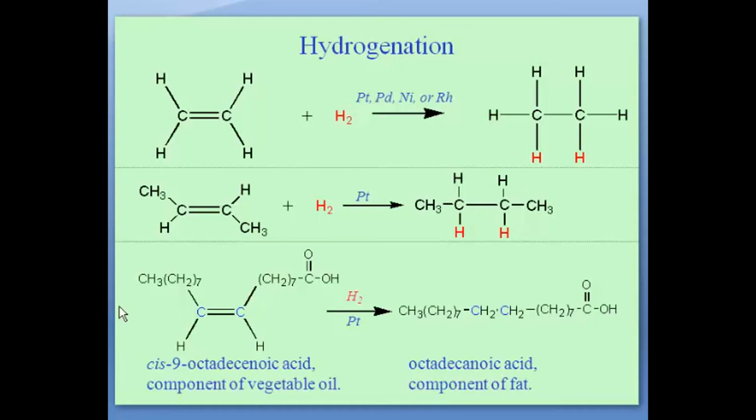And when you do this, you take things that are oils. If they have double bonds, they tend to be liquids at room temperature, and you turn them into solids. And when an oil becomes solid, we call it a fat. And so that can modify the taste properties and just the general integrity of food when that's done. And so that's a real-life example of hydrogenation.